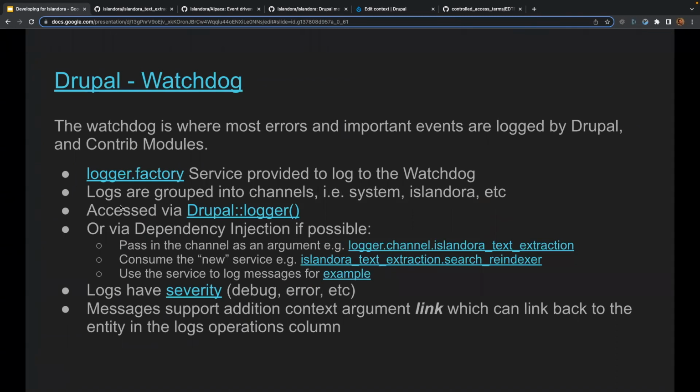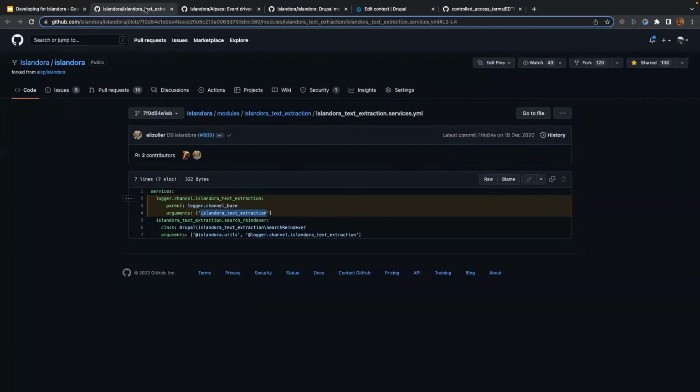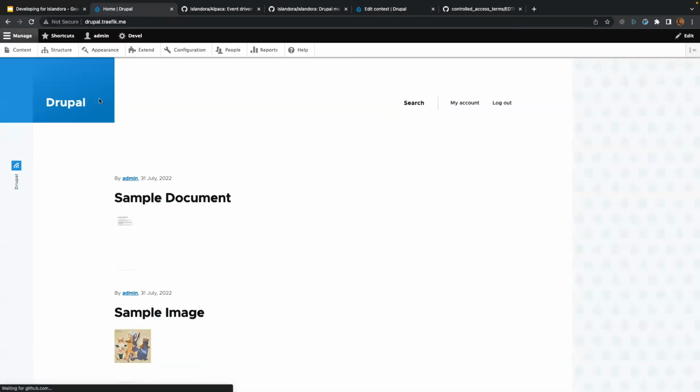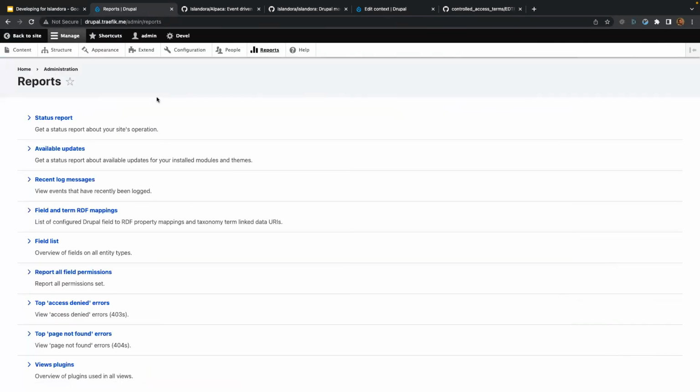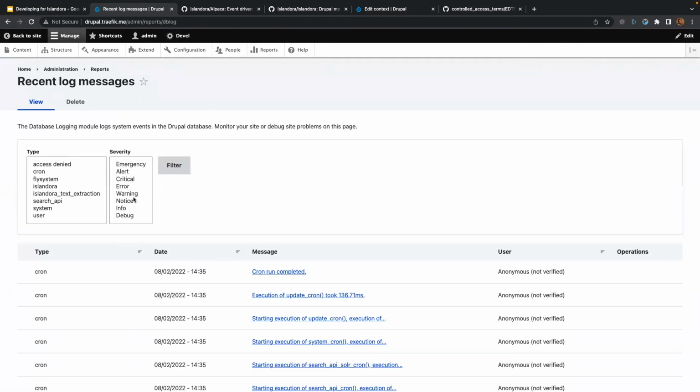They also support an additional context argument called link, which will allow you to put a link in the operations column of the log. You can access the watchdog under reports and recent log messages, and then you'll see the whole list of them.